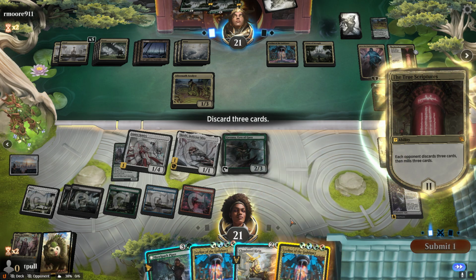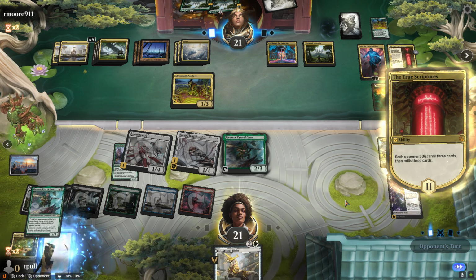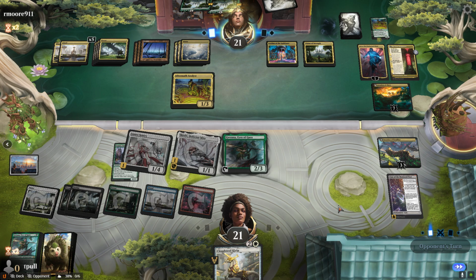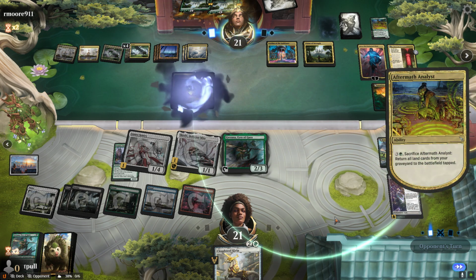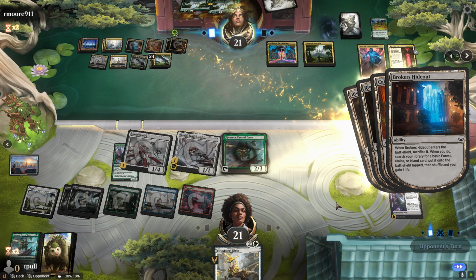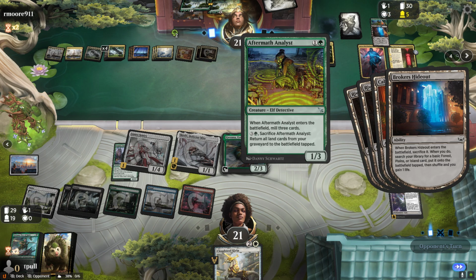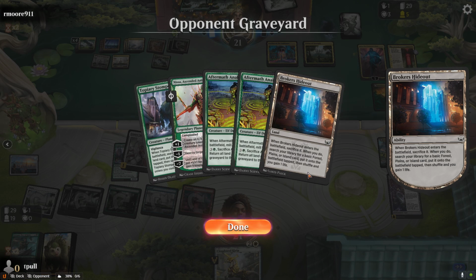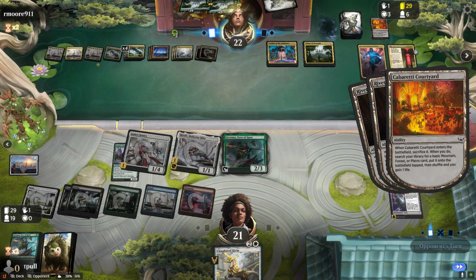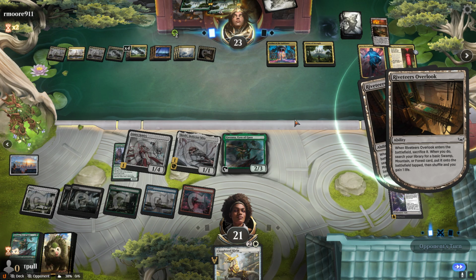Okay, I have to discard 3 cards. I could use a Kami War right about now. That's 2 of the Aftermath Analysts, so hopefully they don't find a way to bring those back, so we only have 2 more to worry about in the entire deck. But they've gone through about half their deck already. And they've got most of their lands out already.